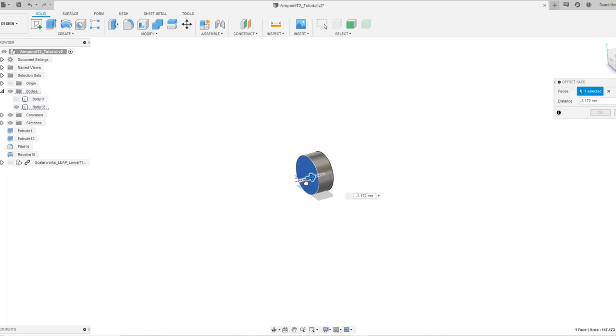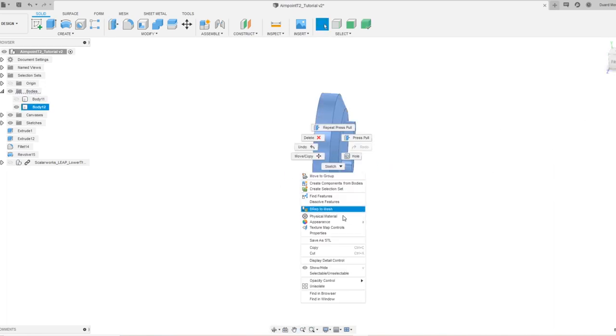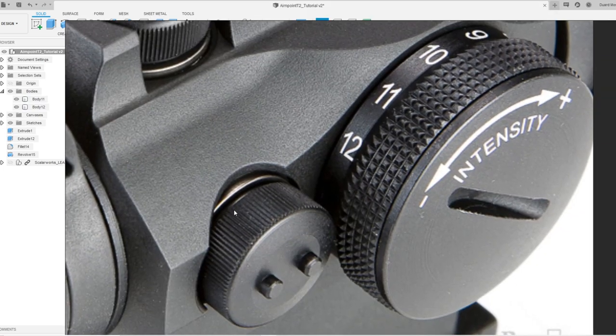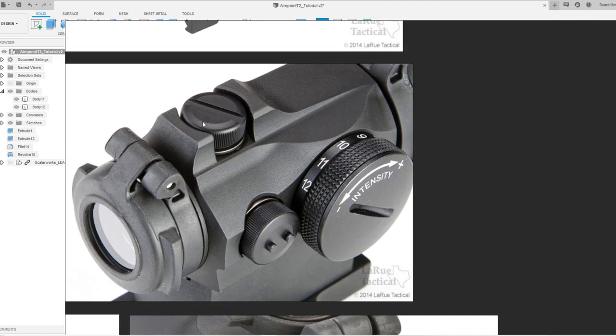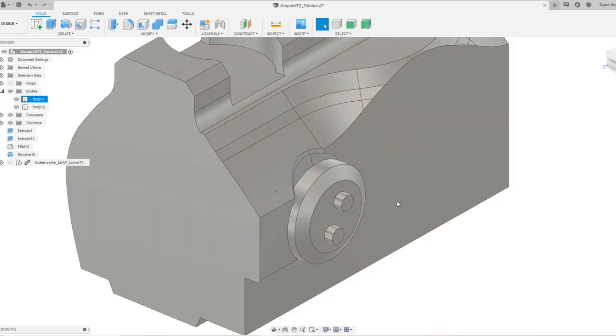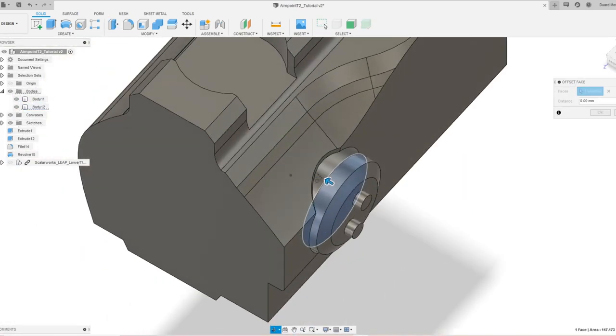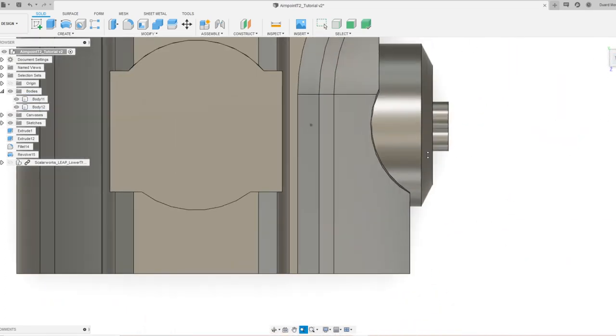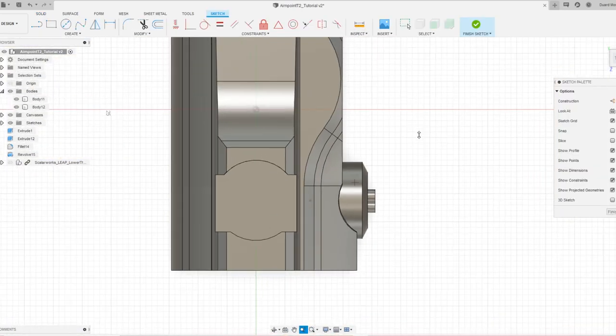Let's just make this a new body. Ctrl-C, Ctrl-V — so we copy it and open another one, then we can just join them. Now we have that shape. Let's isolate and grab this — just move it a little bit backwards. If you look at the reference, there is actually something underneath this cap. We're not gonna model that, but you can see it has this piece — it's like a rubber o-ring — and then it has this metal piece. This is where you adjust — this is like the adjustment dial. So you can take off this cap and turn it to adjust. We'll make that ring and that side as well. Let's use a line tool to split the body.